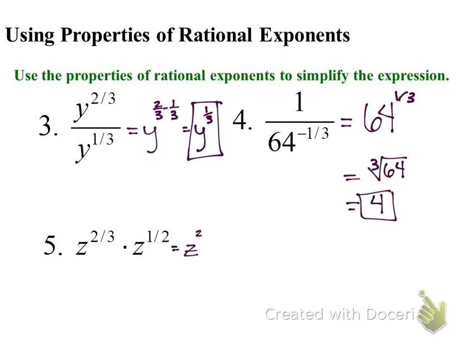That's the same as z to the 2/3 plus 1/2. You may need your calculator for that. But if you want to quickly get a common denominator, it is 6, and then you multiply the numerators by what they don't have. So it turns into 4/6 plus 3/6. That's a total of 7/6. If you don't believe me, you can check it on your calculator.